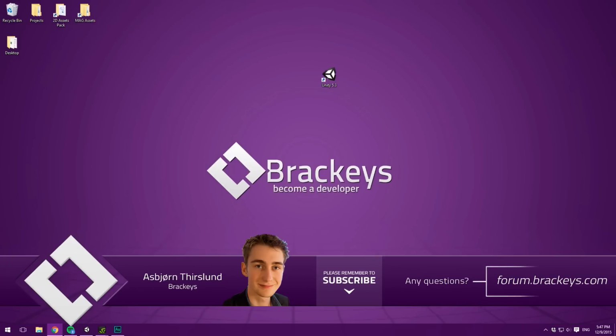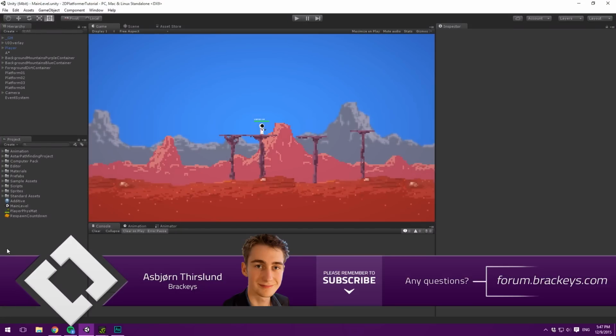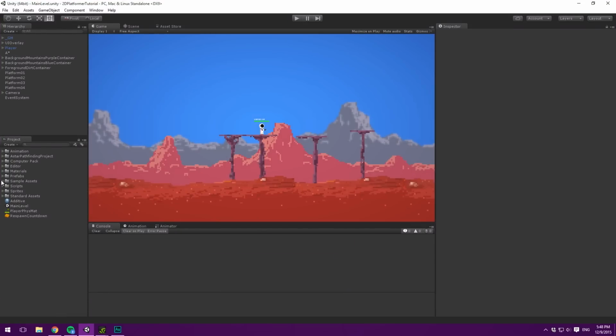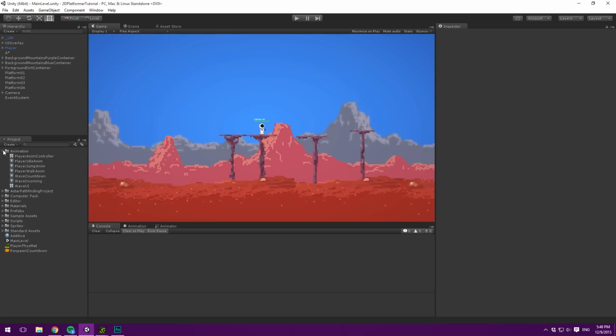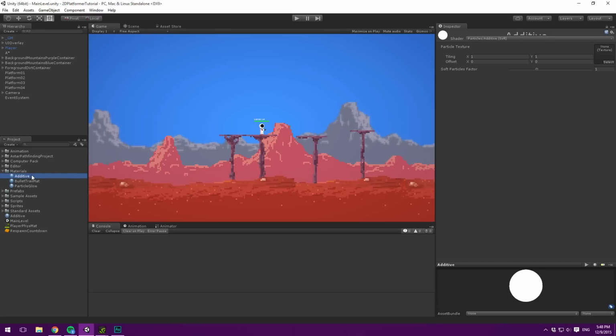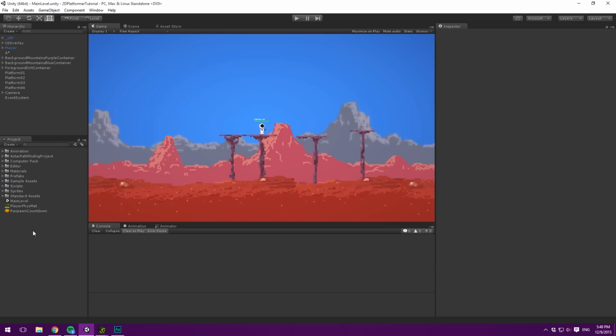So let's open up Unity. As you can see, I've pretty much left the project as is. I've simply organized it a bit. I took some scripts and placed them in the scripts folder and some stuff under the animation folder as well. I also noticed that we have two additive materials. This one is for the muzzle flash, so I'll call this additive muzzle flash. And then we have this additive generic particle one, so I'll call this additive particle. And drag that into the materials folder as well. So I think that's pretty much all we need to do.